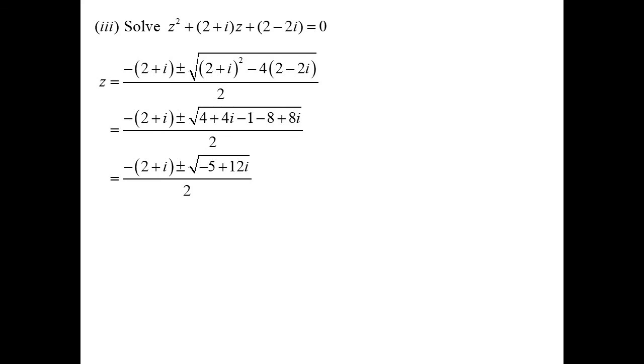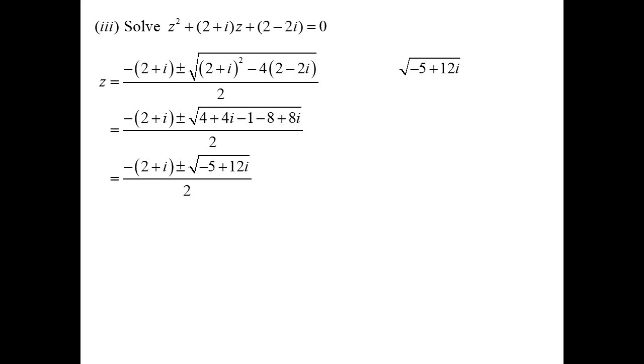We'll solve this quadratic equation. So the formula's still the same, we're just using complex numbers. So negative b plus or minus square root of b squared minus 4ac all over 2a. So we now need to work out the square root of minus 5 plus 12i. This one will work out nicely. By the way, how do I know whether it'll work out nicely or not? 5 and 12. What can you tell me about 5 and 12 in a particular number pattern? Yeah, Pythagorean triad. So straight away, if you see two numbers that form a Pythagorean triad, then you know the number's going to work out nice.